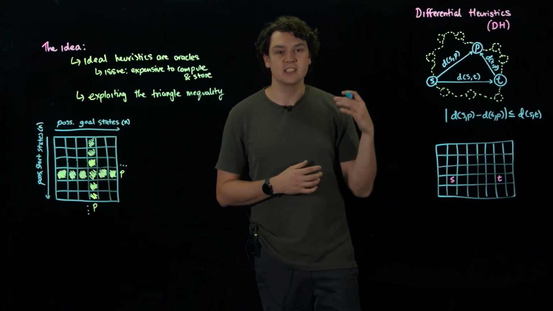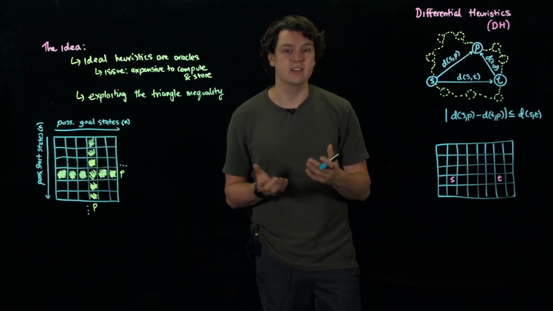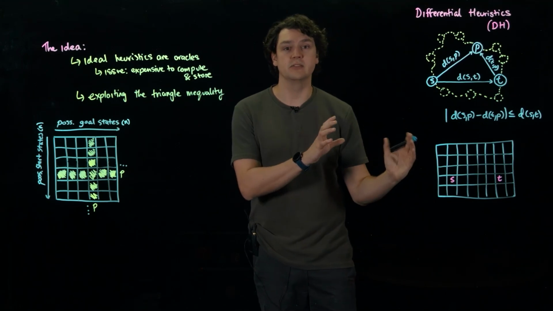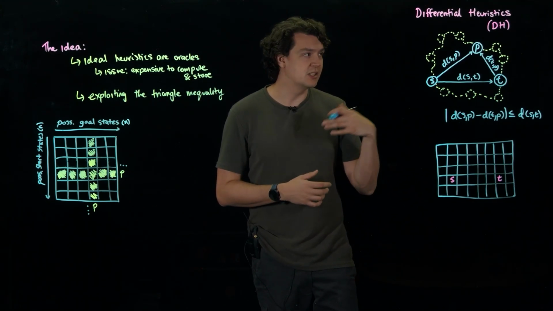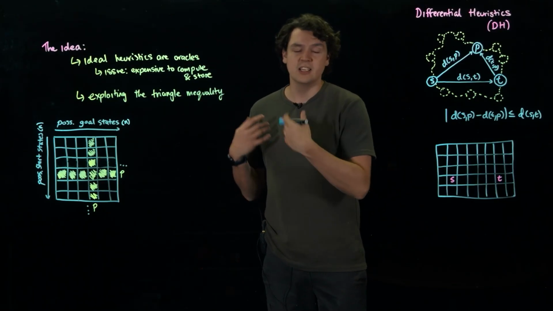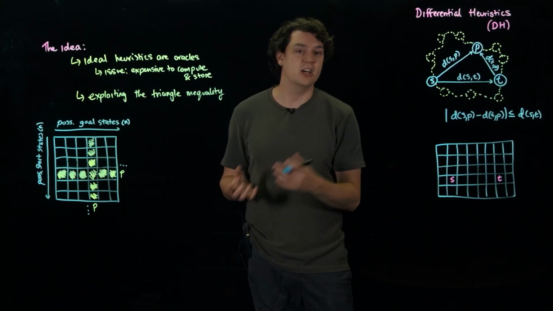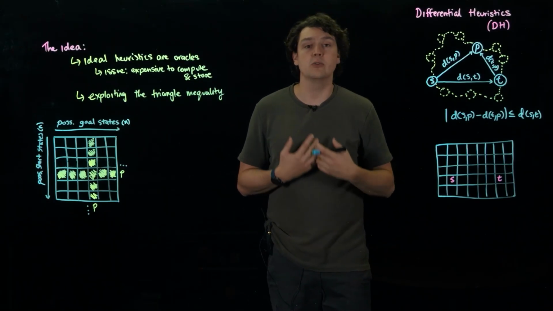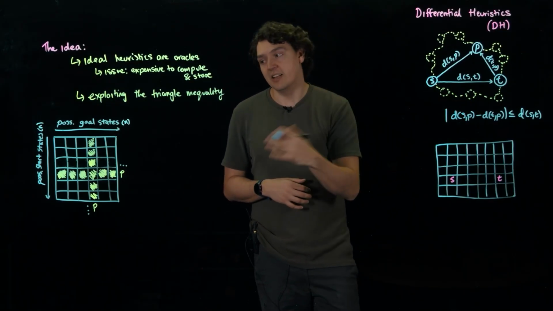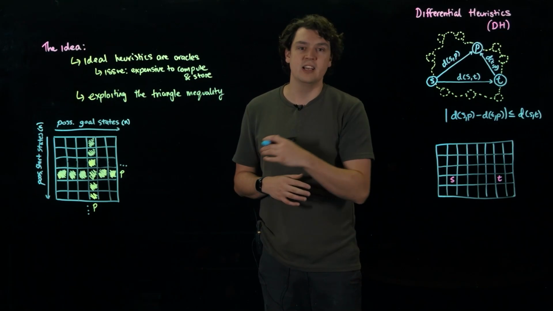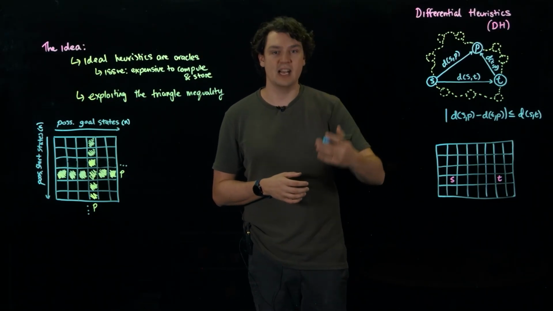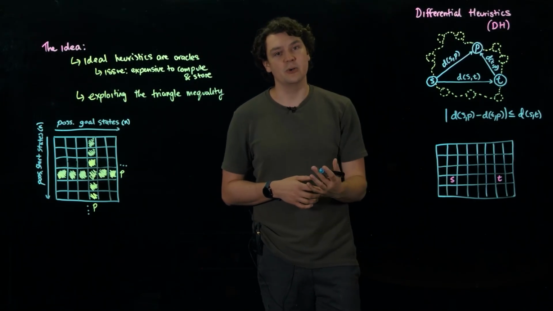Well, in these kind of situations, doing the upfront work to take 10 to 15 minutes, well, if we can do that small amount of computation to essentially store this information, and it proves extremely useful and means we can conduct substantially more searches in the same amount of time, well, then it proves itself, it becomes immediately worthwhile. That is where differential heuristics come in. And in those situations, we're going to try to pick a handful of pivots, and we're going to try to strategically place them in the map to maximize the information we gain. So let's talk about that.